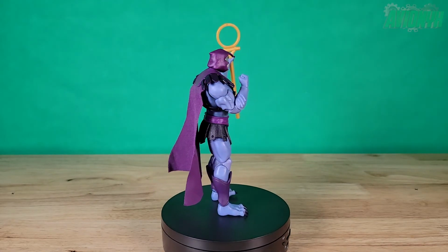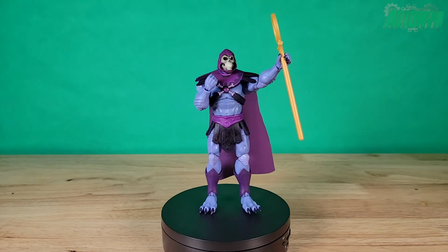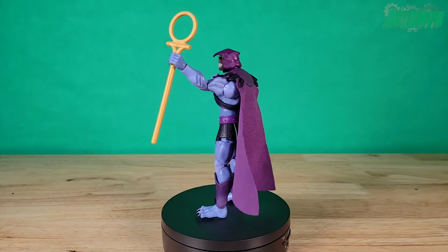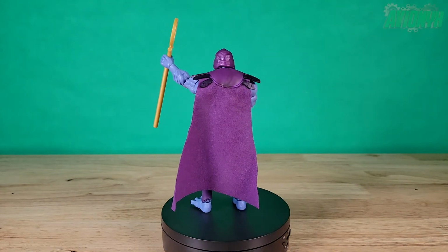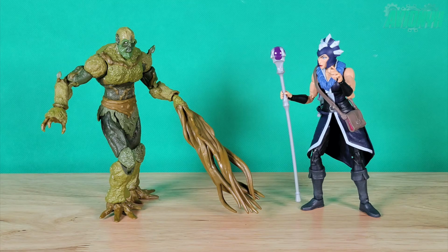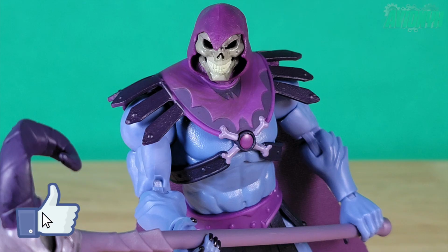And Skeletor is also pretty much show accurate. I like that he comes with both the Havoc and Shaping Staffs, but his ankle rockers seem a little bit weak. Overall, I'm happy with this new MOTU Masterverse line, as I'm loving the Netflix series. It's just a great size and scale at the 7 inches, and great articulation and great colors all around, even despite He-Man's unique suntan.